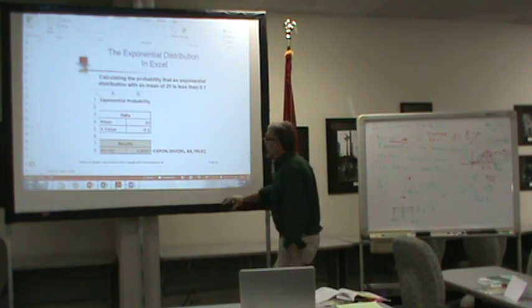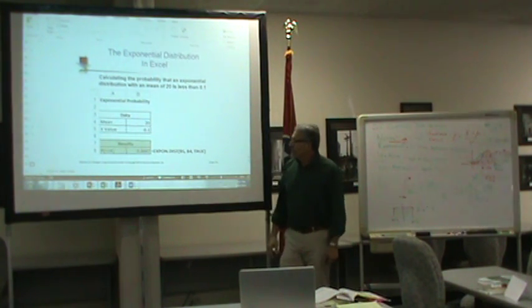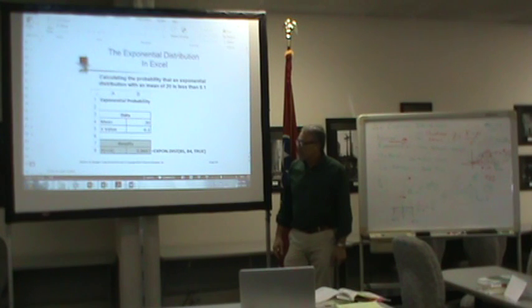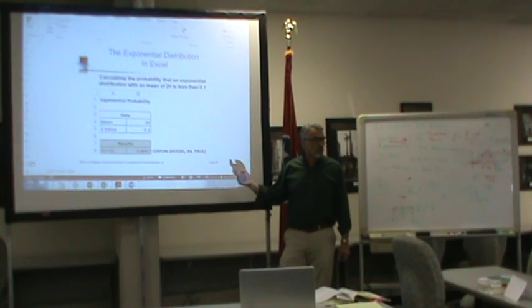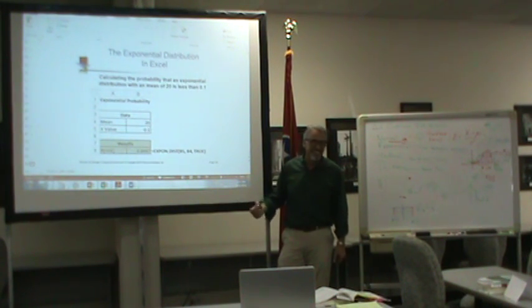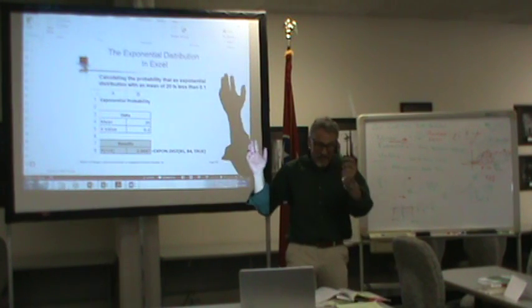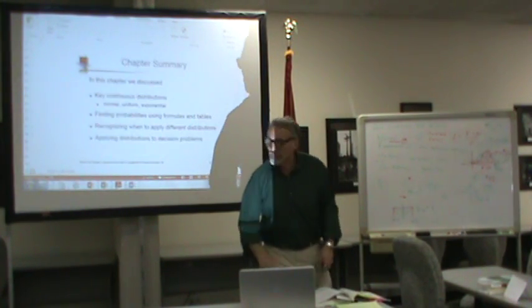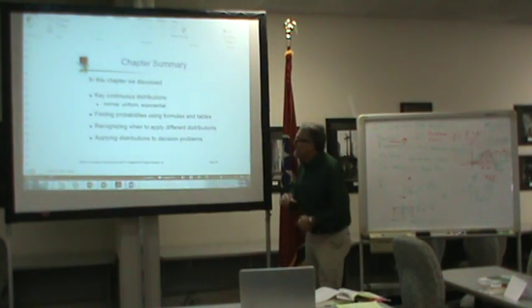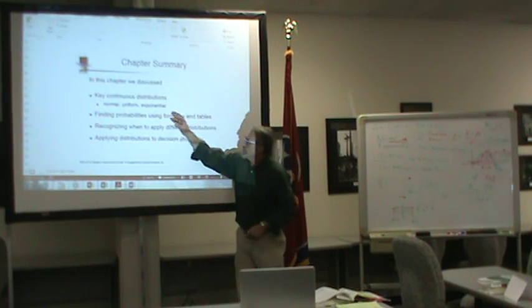Here's the exponential distribution in Excel. Isn't it funny? We've gone through the normal distribution, we've gone through the uniform distribution, and now it's shown you one piece of Excel. Then we get to this one, which is probably the least useful of all these 3 distributions. I'm going to show it to you. The others are in the book. I didn't even look this one up. They're hard. You'll probably never use this one. It's important to know. So we've looked at these 3 distributions.